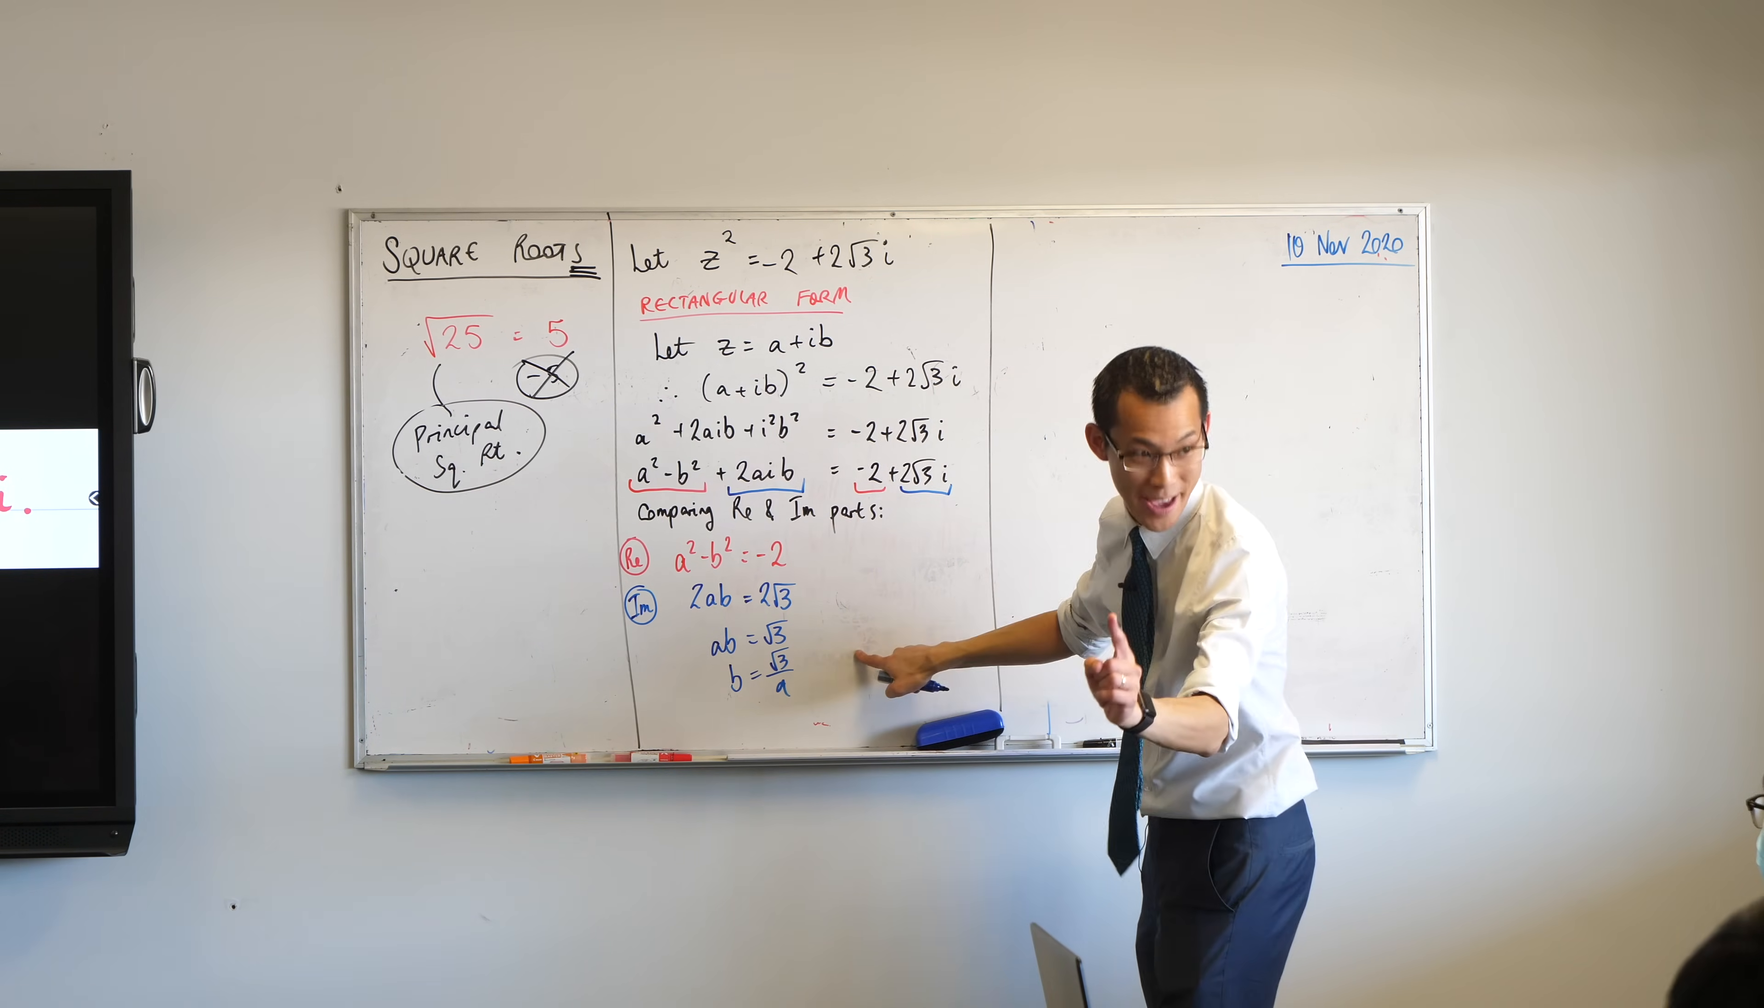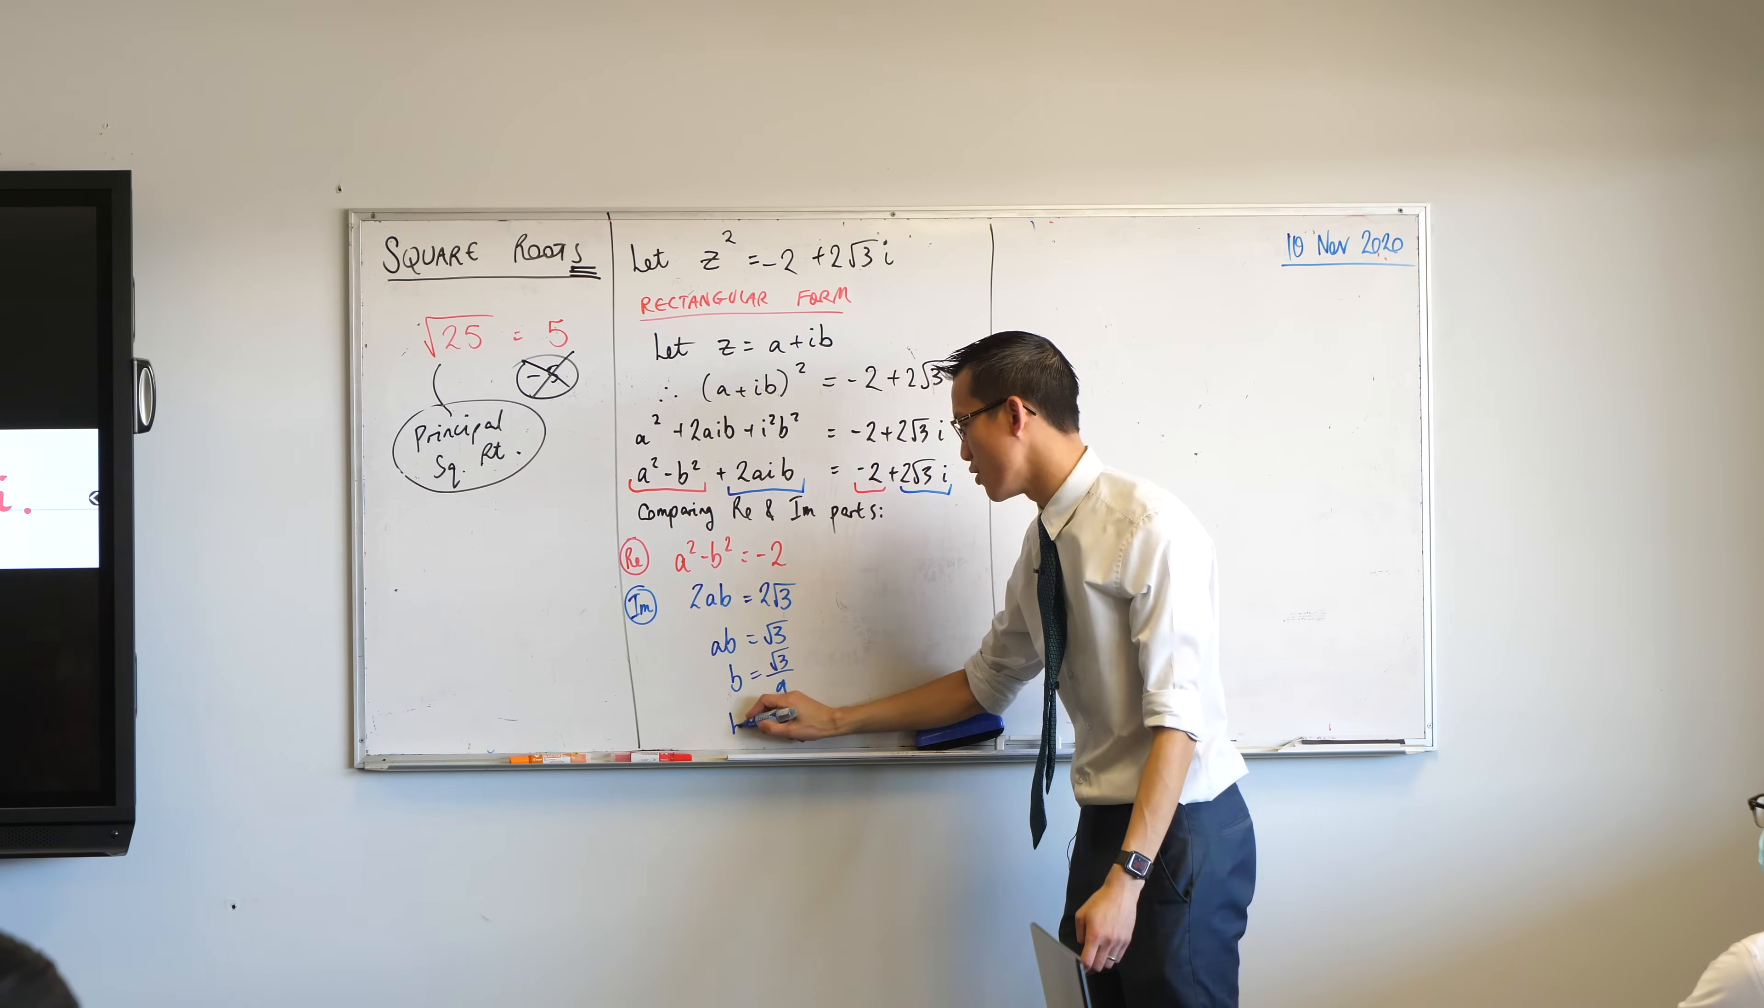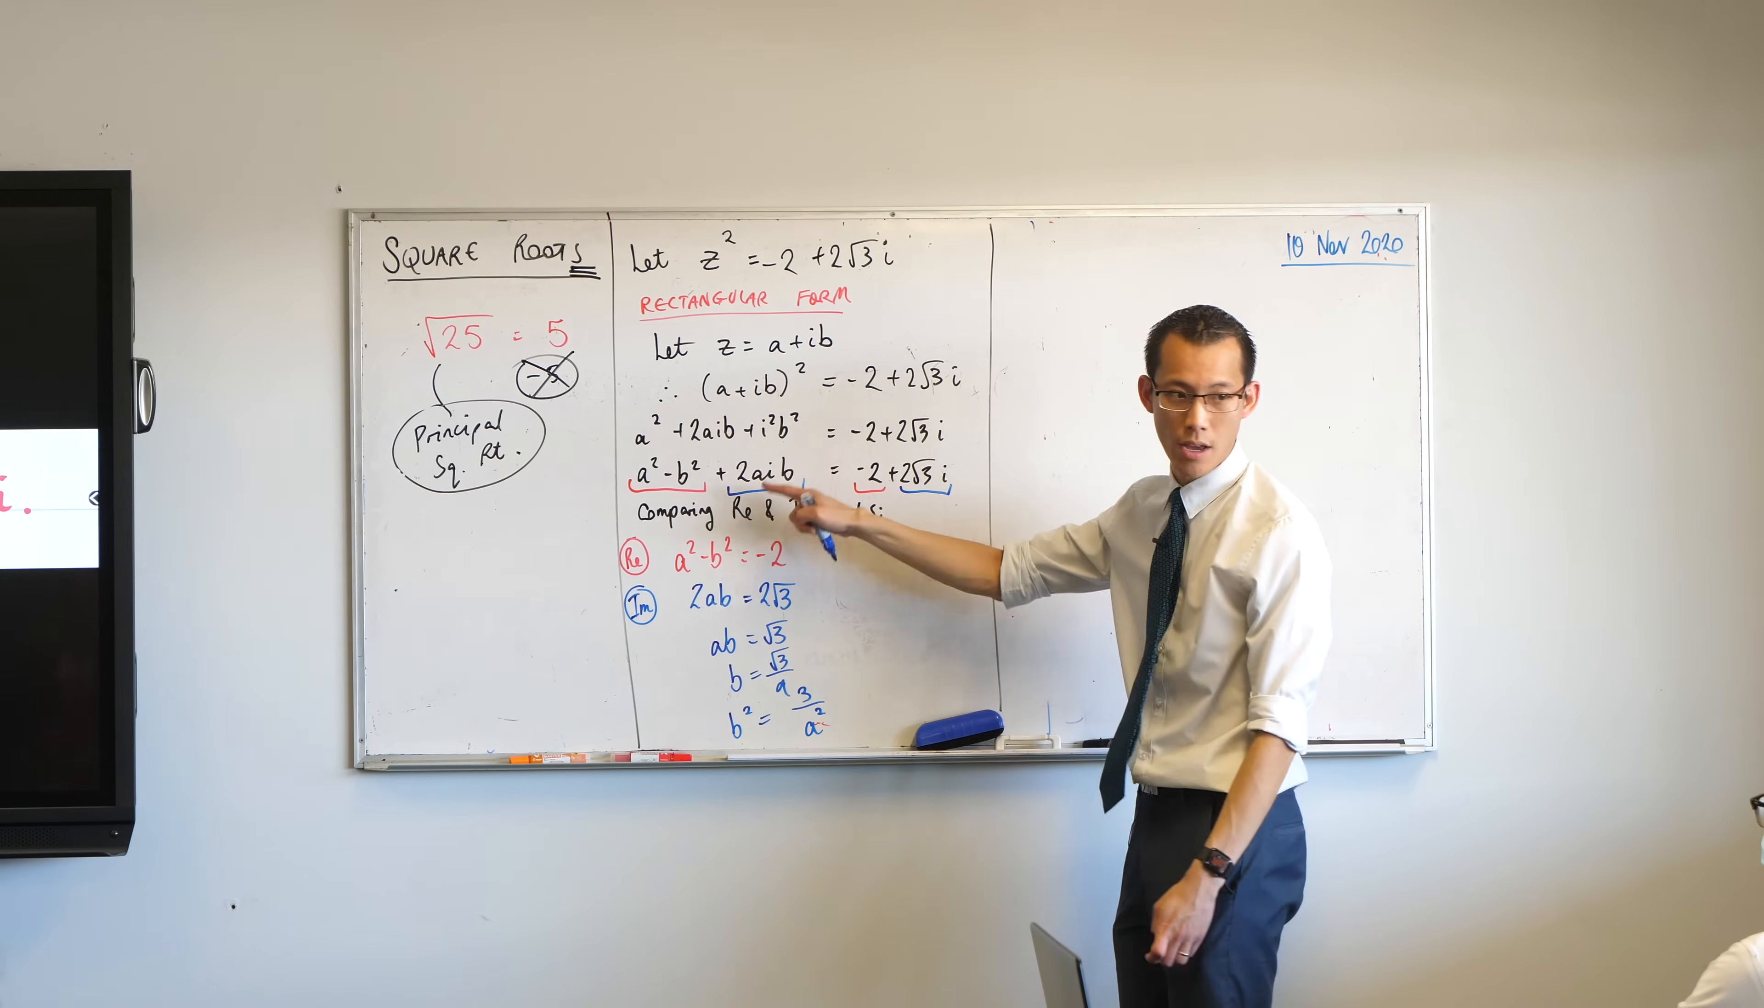You can go one better than that and say, I don't even have b in this. I've got a b squared, right? So if you want, you could do that step here, like so. Wouldn't matter. You could do it here or you could do it when you do your substitution.